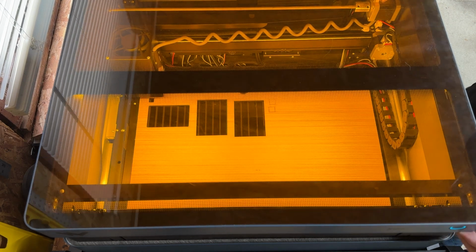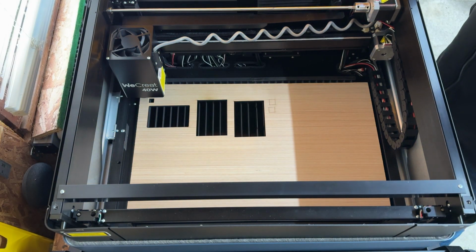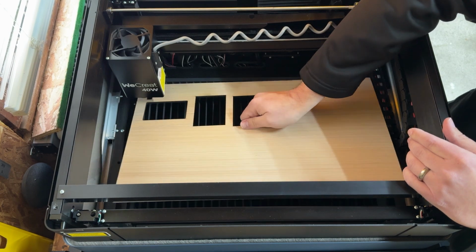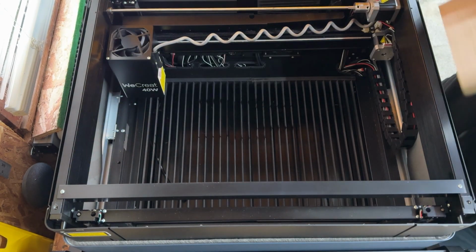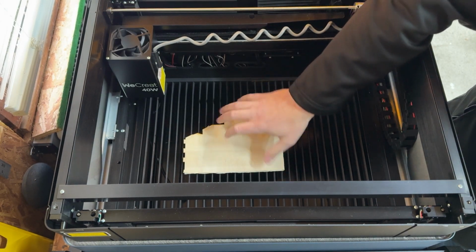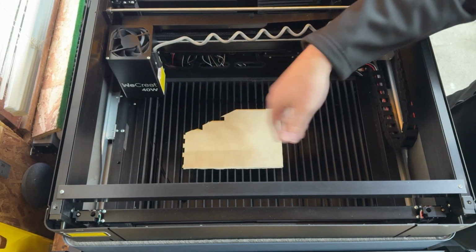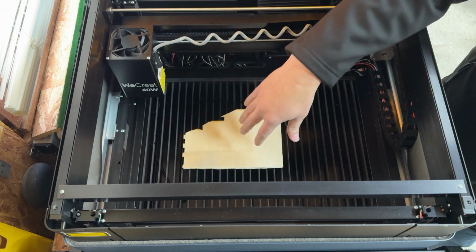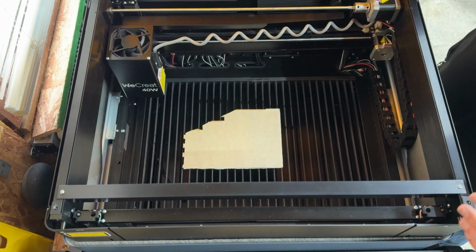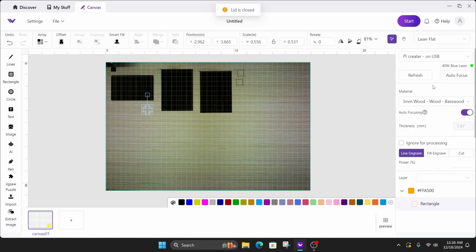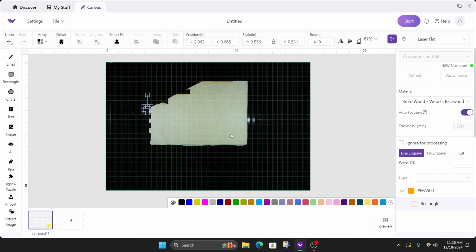Now, if you want to do the same thing as the Vista, this is where it gets a little bit more advanced. Obviously, this is too big of a board here. Let's say I move this board out and I want to use that little sample piece again, we're going to place that in here like this. Now I have to realign and refocus at a different height if this is a different material, which it is a different material. So I'll show you that here really quick too. So now that we redid this, we're going to go ahead and refresh this picture on the software here.